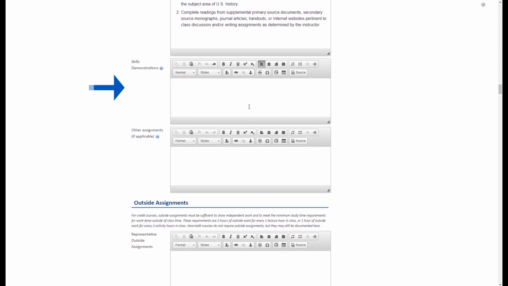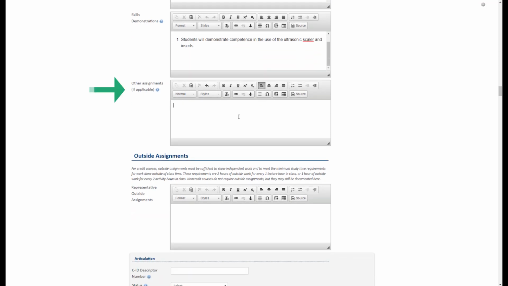For skills demonstration, most courses in CTE, PE, studio art, and other primary activity courses would be expected to have assignments both inside and outside of class that allow students to demonstrate the skills they are acquiring in the course. If there are specific skills demonstrations that are required by industry standards or external certifications and accrediting bodies, they should be identified in this area. This doesn't really apply to our history course, but say for instance this was a dental hygiene course. A skills demonstration would be students will demonstrate competence in the use of ultrasonic scaler and inserts.